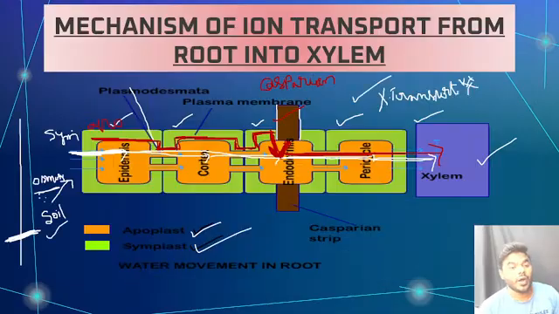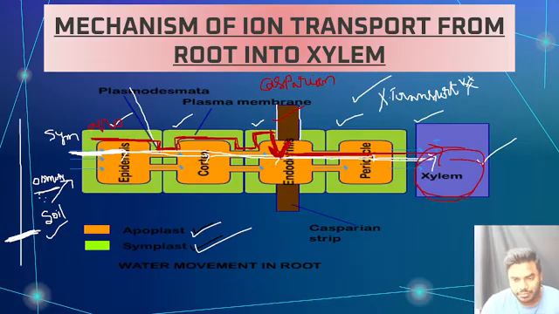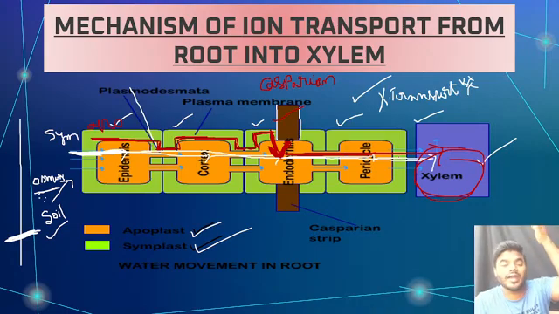Okay, now finally where did the water reach, friends? Finally water reached the xylem. Now where is the xylem present? Xylem is present in the root. Now from the root the water molecule has to be transported to the tip of the 200 feet plant or 100 feet plant. Is it?